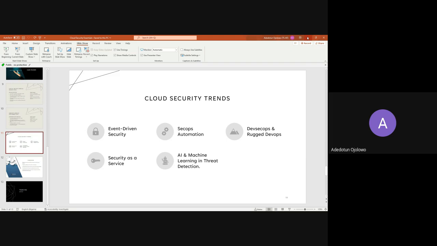So instead of you having to go to the console, saying, okay, I have to log into the console today, I want to go and check all the CloudTrail logs, what is going on, you just give yourself a headache.